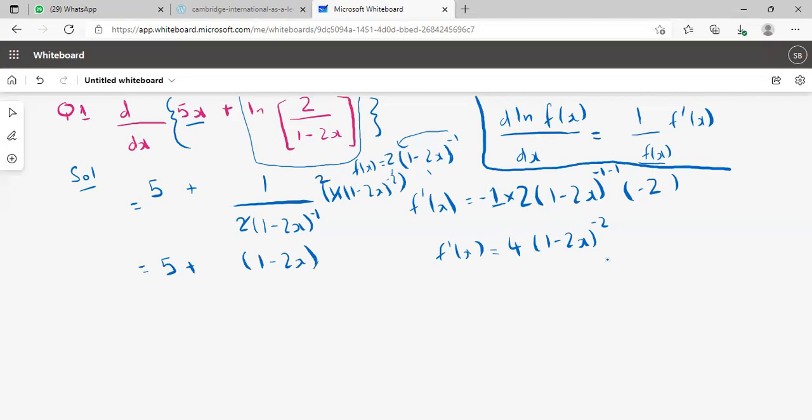Yes. So I have taken this to the numerator and I'll take this to the denominator because it is minus 2. 1 minus 2x square. So simply I will just cancel these, and my answer would be, and yeah, we have this 2, okay? This 2. So the answer is 2, 1 minus 2x. Okay, is it clear? This is the answer.